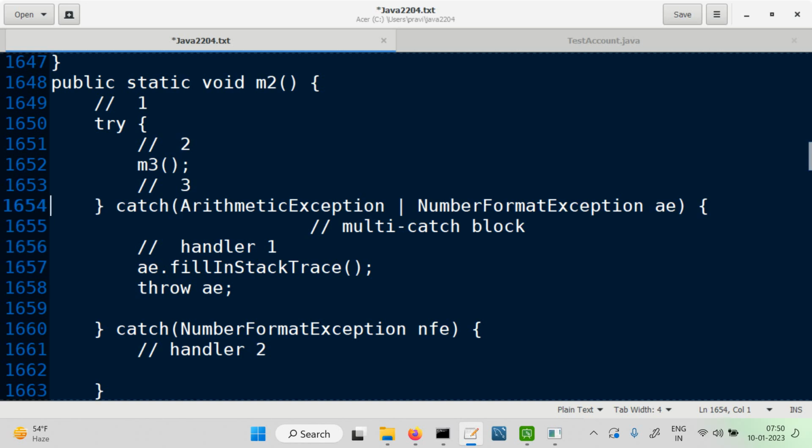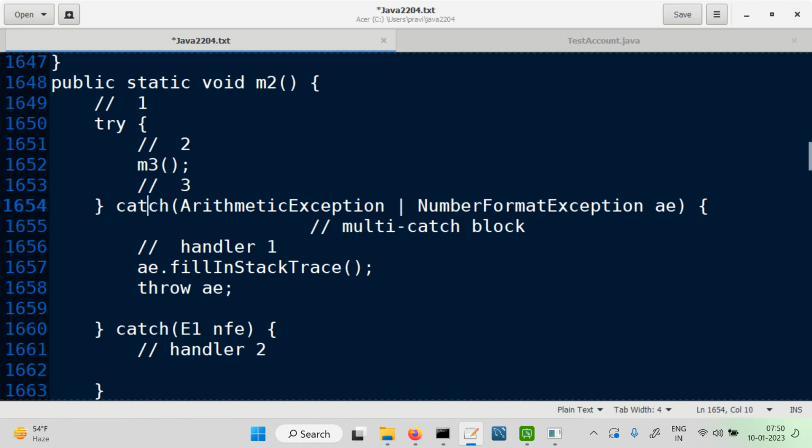Another point to mention here is that when we write multiple catch blocks, so this is one catch block and it is having another catch block for maybe some other kind of exception and not the NumberFormatException which we are talking about here. Some other exception, let me just say E1. So if we have some exception E1 which is different from what is covered earlier, fine. So there can be multiple catch blocks like this, but one thing to take care of is you cannot have a catch block which is already covered earlier. That should be clear.